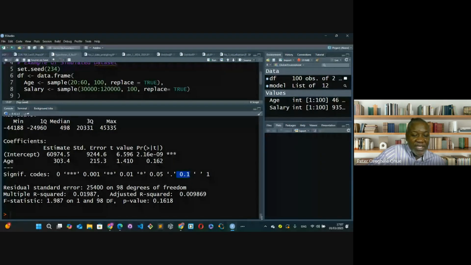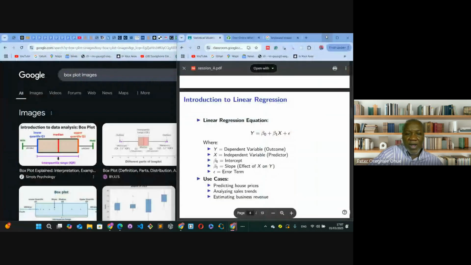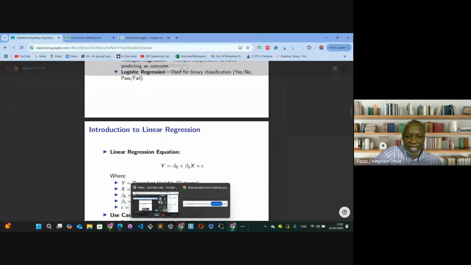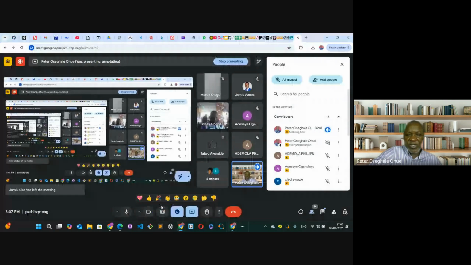What about when making decisions? Yes, when you now want to make decisions, you also need to begin to talk about the R-squared, which we'll see in the subsequent notes. I'm not saying much about this for now because we'll go back to the lessons and then we'll flesh this up. What I wanted to do and why I came here was for you to be able to run this and get an output. So let me go back to our note and ask, is there any question at this point before we continue?